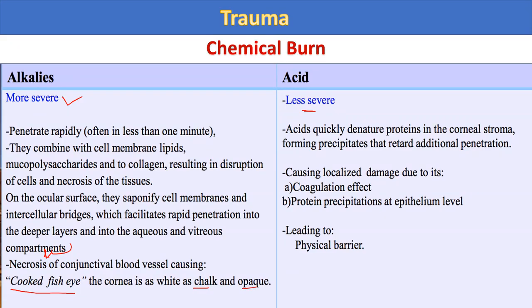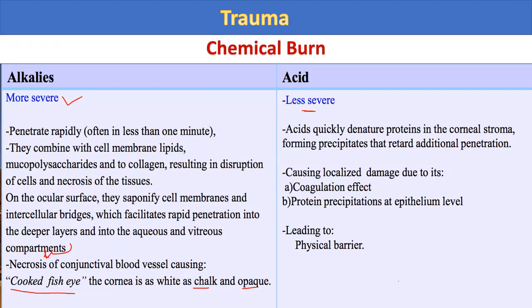So here is one tricky question in the exam. They bring you a picture of a patient with a white eye from a chemical burn and ask you if this carries a good prognosis or poor prognosis. You see that there is no inflammation, the eye looks white and everything looks good. So it's a good prognosis. Actually, no. The absence of vascularization or the whitish cornea is a poor prognosis. It's a poor sign, together with the absence of limbal stem cells, as we are going to discuss right now.